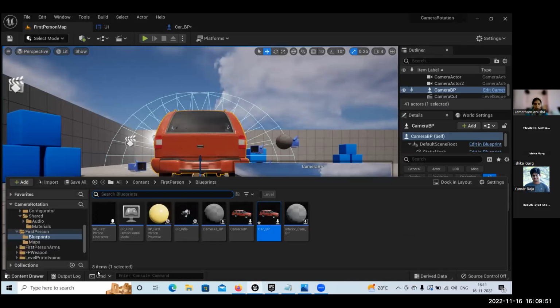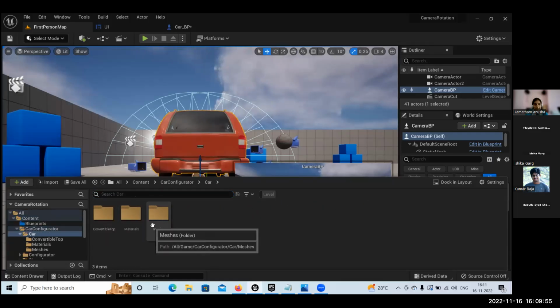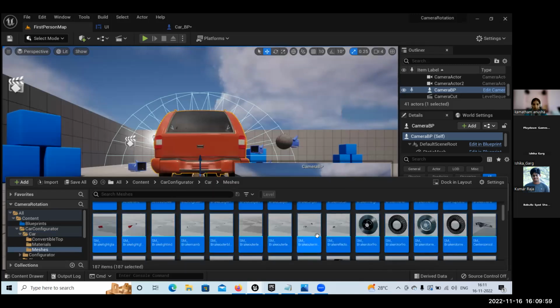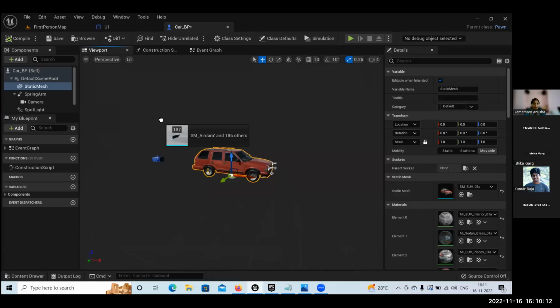Go to content browser, car configurator, car, meshes, and select all the meshes. Just hold, drag and drop into the car BP. You have to drop it.